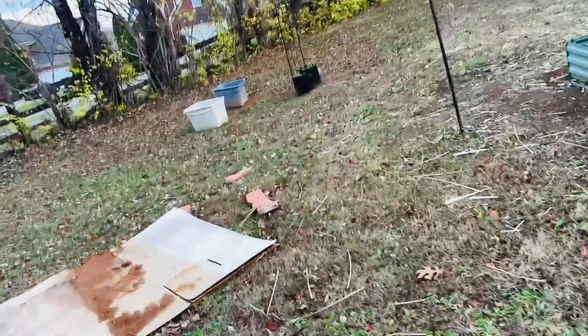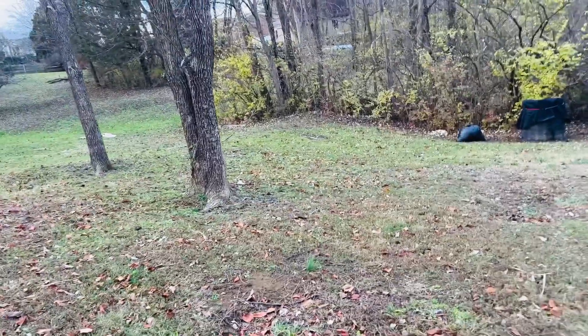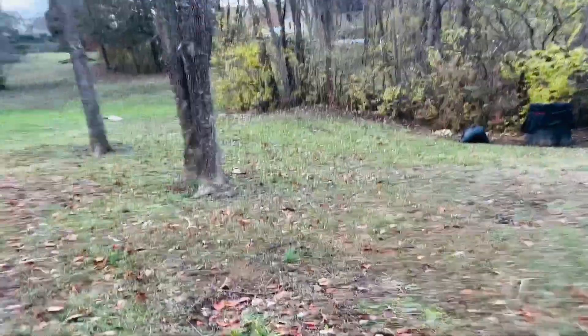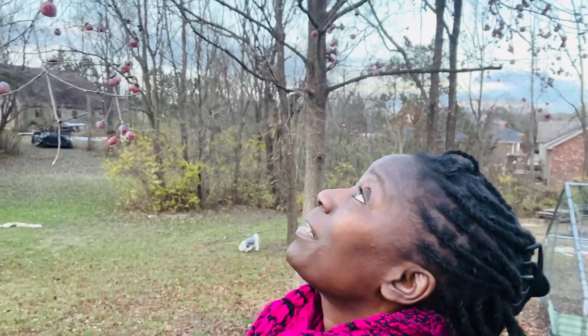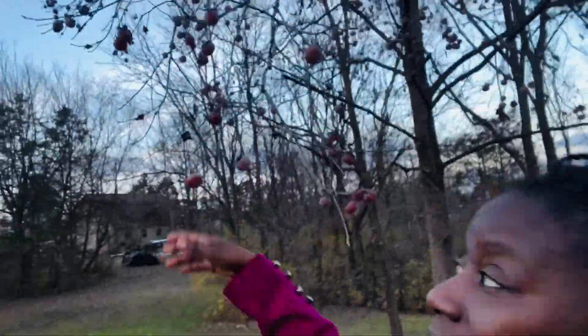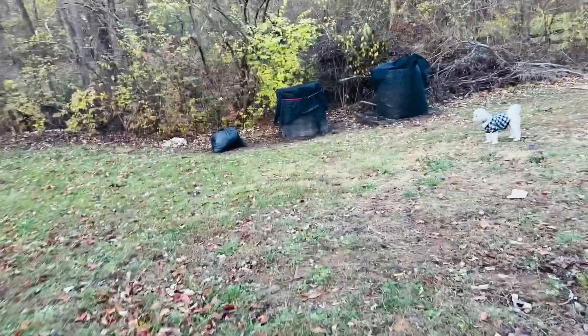In this whole area I'd like to plant some more trees, so I want to start preparing it by covering the grass where I know it will start sprouting when it warms up. I'm trying to kill any weeds and grass in the area where I'm planning to plant more trees. If you saw my short videos on persimmons, you'd know I have a persimmon tree and I've been picking and harvesting those persimmons.